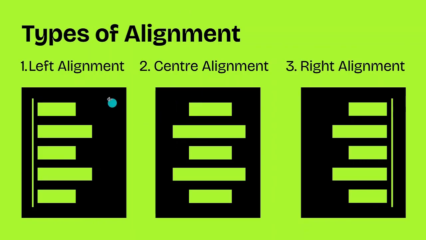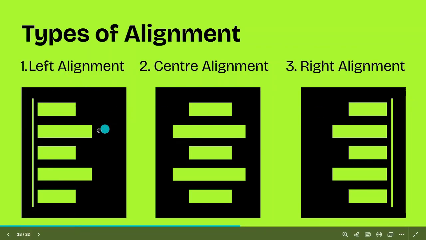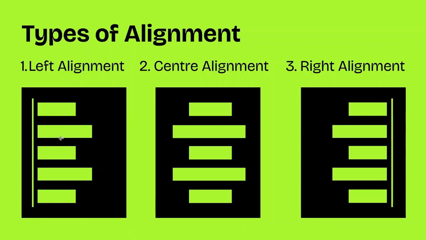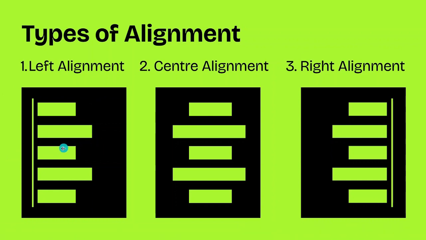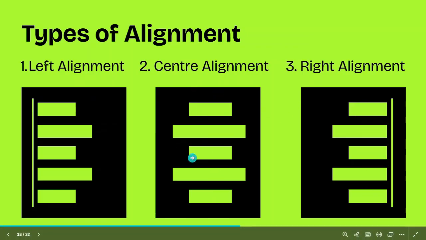All right. So we have the left alignment. I also created examples so you get the scene. So we have the left alignment. You can notice all the elements are aligned to the left, especially when it comes to text. In this case, all the elements in that design that is text are aligned to the left, or it can be aligned to the right, or it can be aligned to the center.